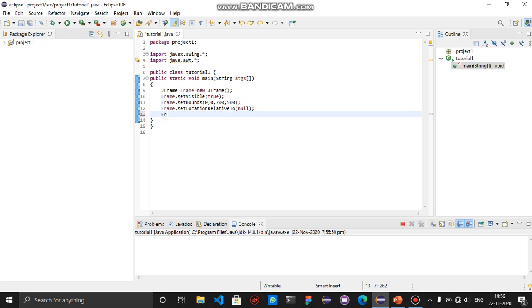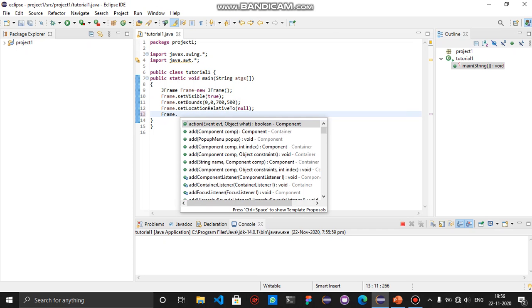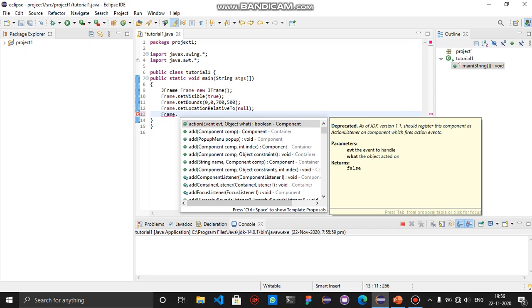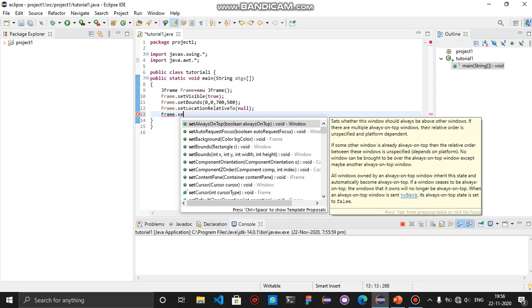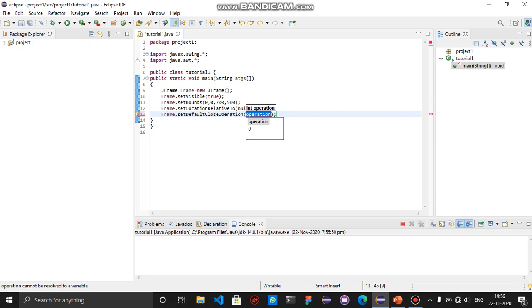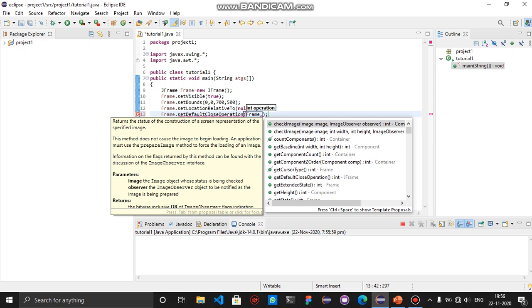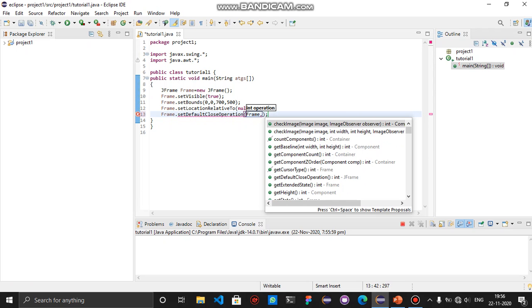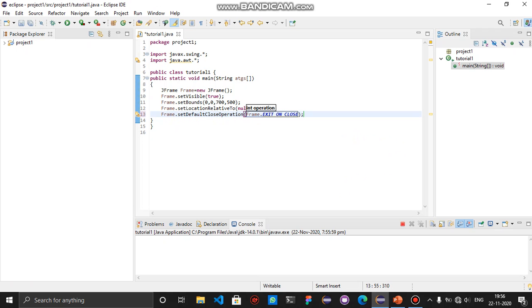So let's use frame.setDefaultCloseOperation, frame.EXIT_ON_CLOSE.